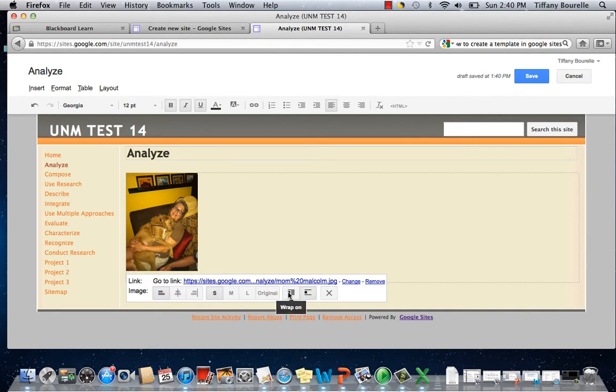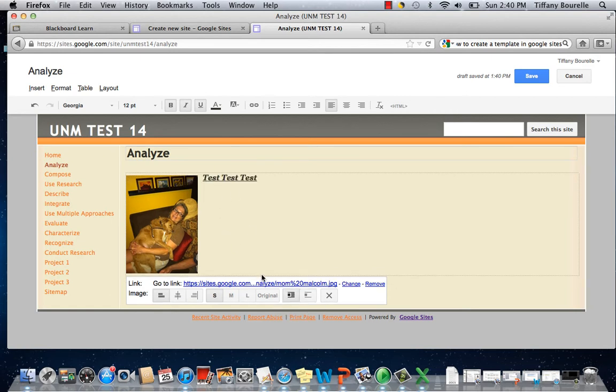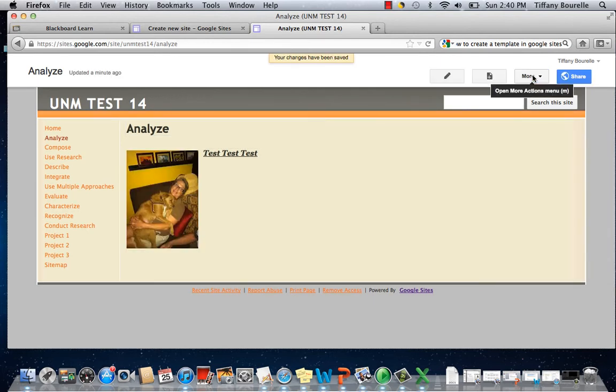The last button is what I'm going to show you is the wrap on, wrap off buttons. So this simply means, do you want to wrap your text around? And you pretty much do for all of the graphics that you want to include. You want the text to end up wrapping around the photo. So just click wrap on. And then, again, you'll have to hit save. And you can see there that my picture's there with the wrap text.